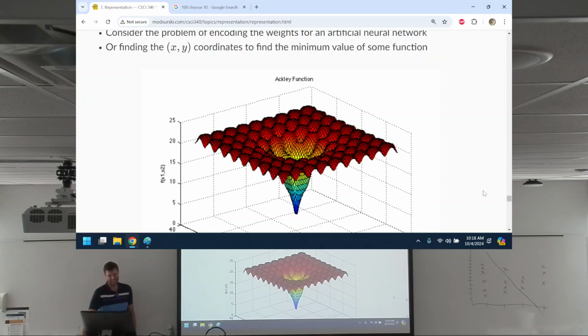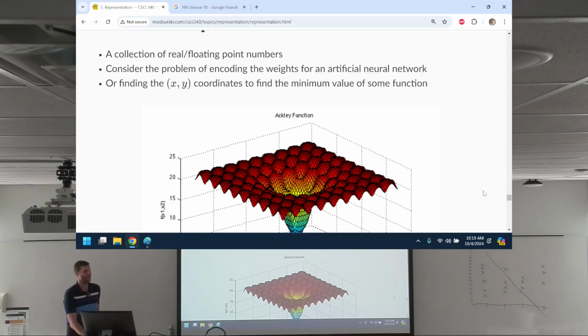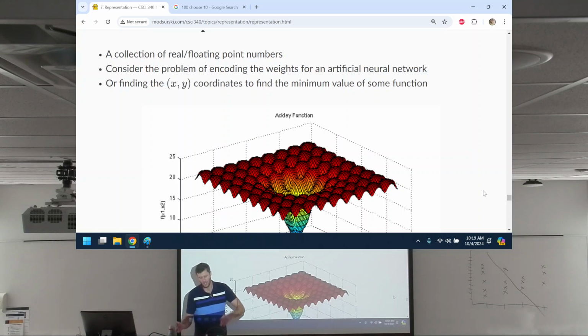With GAs, you absolutely can use a genetic algorithm, and there are a lot of tricks to make it work, but typically you don't want to use GAs for real, floating point number stuff. They tend to work better in more discrete spaces. There are other forms of evolutionary computation that are specifically designed for real number problems. But a real number problem is a collection of real, and by the way, I'm going to try to do my best to say real number, floating point number. But I think we all know at this stage that when I say real numbers in the computer, I really mean floating point numbers. There's a limitation there, right?